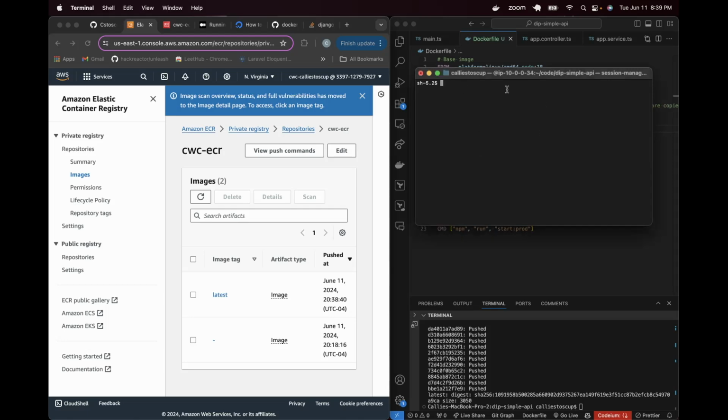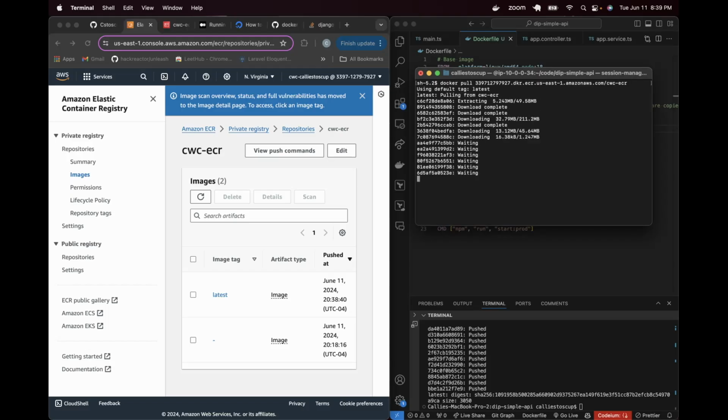If we go back to our instance, we can go ahead and docker pull, which will pull our latest down. You can see it's using the default tag because we didn't add a tag at the end. But if you're versioning, you will have the version there instead. And you can have multiple tags too, so you might have latest and then version 2, version 3, whatever.